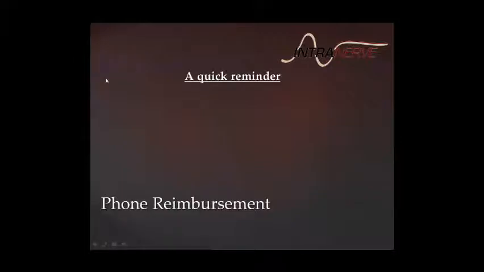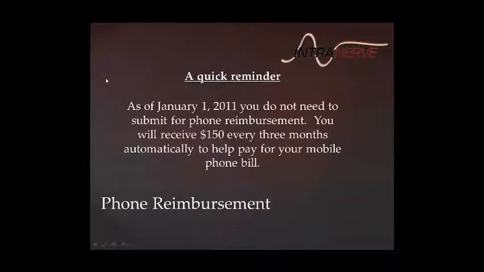Quick reminder for phone reimbursement. No longer do you have to submit for phone reimbursement. We just figured that was one extra step that was kind of a drain on everybody's time. So what we're doing now is we're reimbursing everybody $150 every 3 months, and this will be an automatic payment to help you pay for your mobile phone bill.